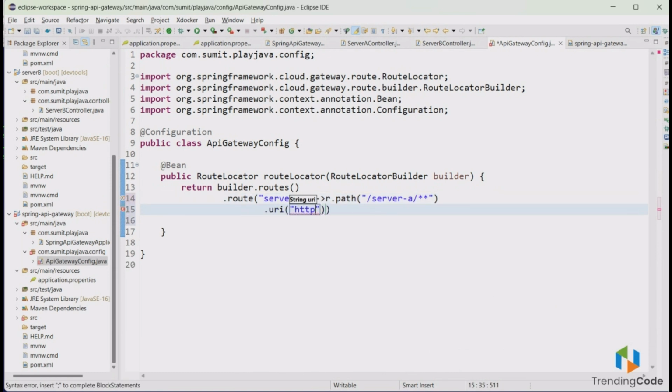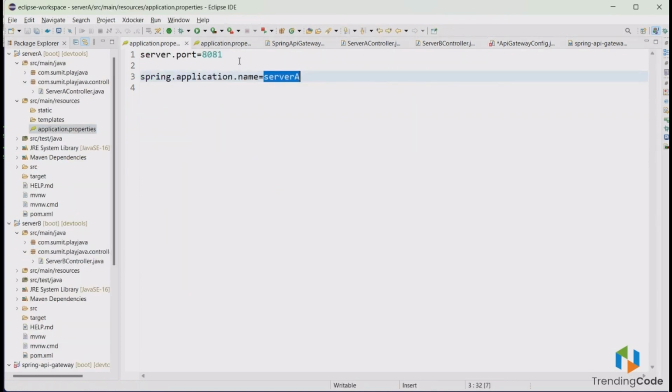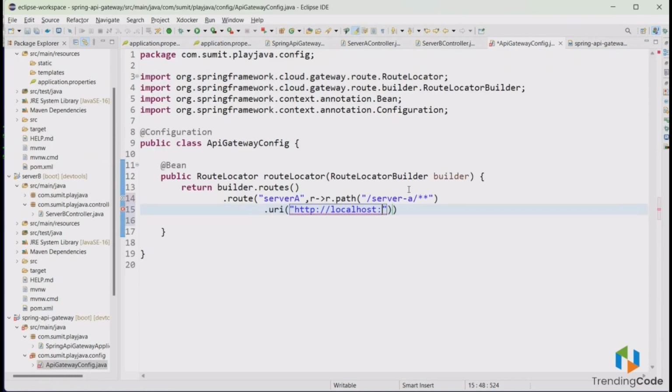This will be HTTP, because we are going with HTTP only, http://localhost, and this server A is running on port number 8081. As you can see, it is running on 8081, so I'll provide 8081. We are done with the route part.